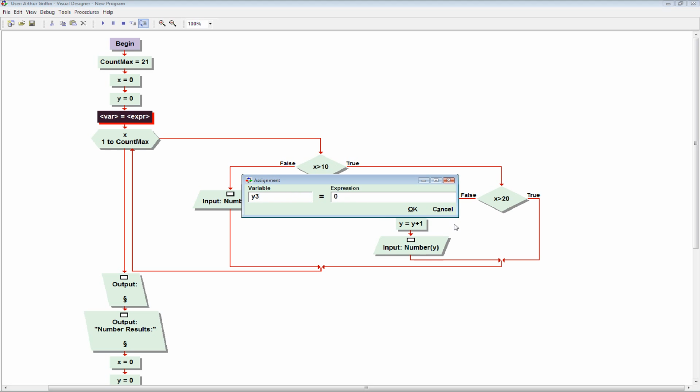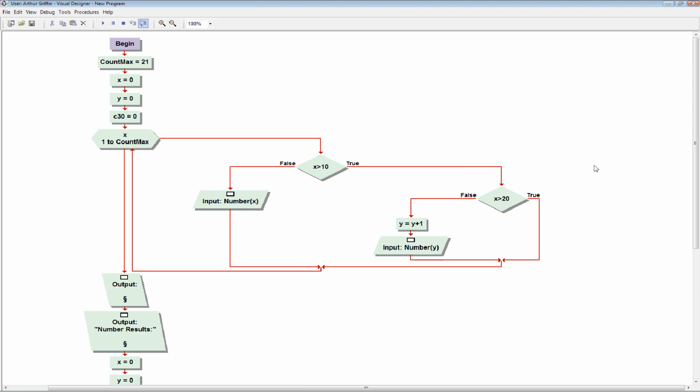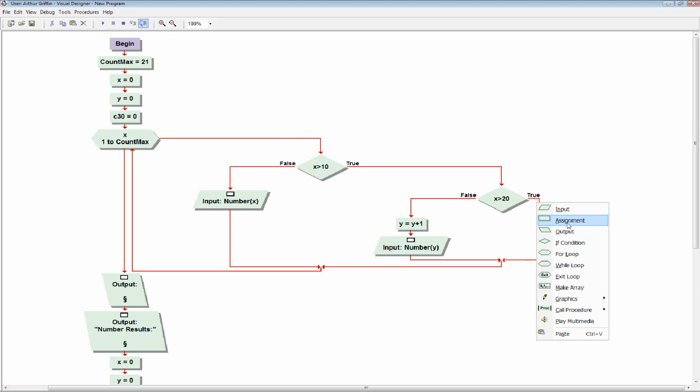Or 3. Since we're dealing with 30s, I should call it 30 actually. C30. Count 30s equals 0. Since it works there, it should work here. I mean, if it could be count max, it can certainly be C30, just because the number should make no difference. I'm sure it doesn't.